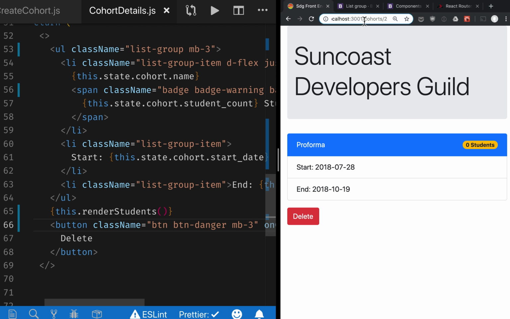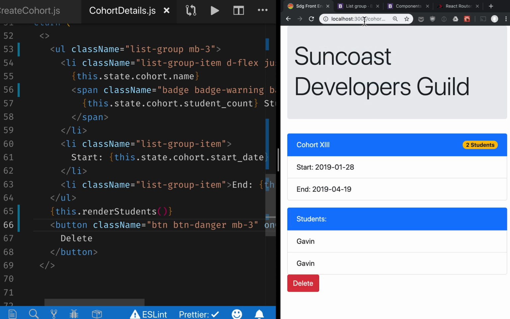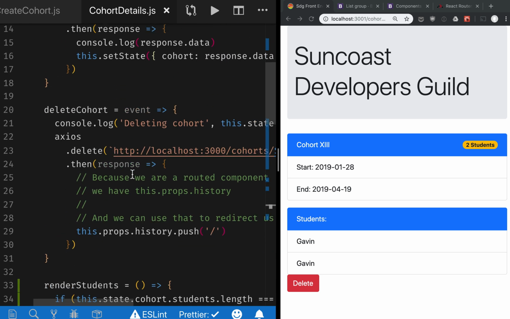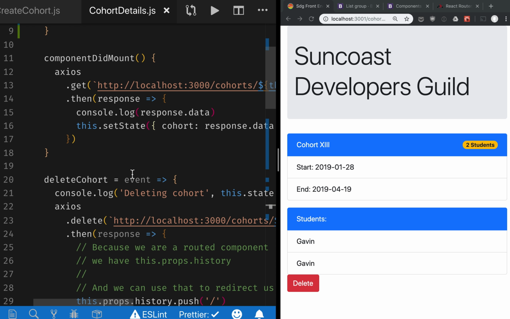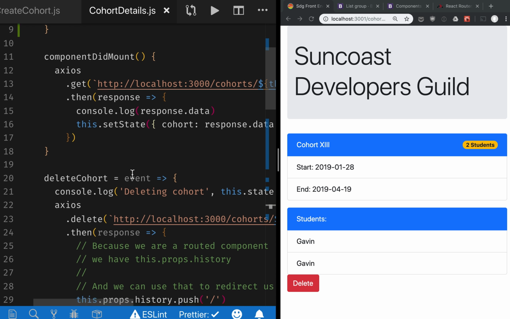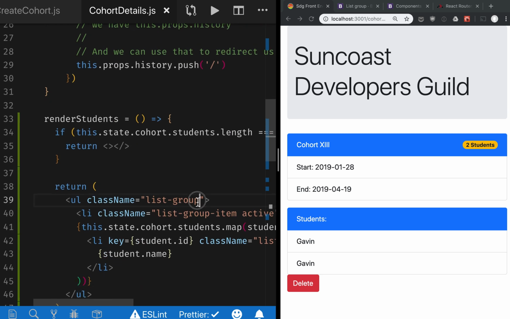What does the MB stand for? Margin bottom. So it could be MT for margin top. Yeah, so it has MT, MB, ML, MR. And they have numbers, I think, 1 through 5 for how much margin to apply. It's one of the things that you get with Bootstrap that you'd have to do on your own with CSS. So that's a nice thing about Bootstrap: you can get really far with styling without writing any CSS. And then you can layer a little bit of CSS on top.